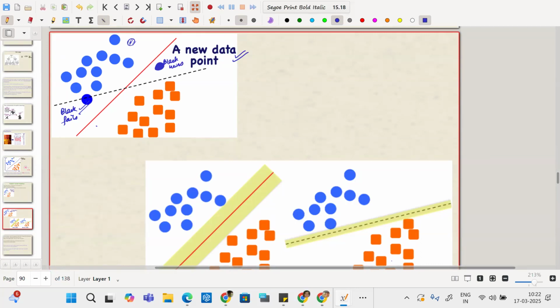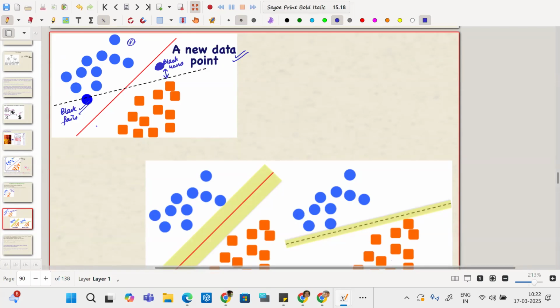Can you observe that if the point is close to the decision boundary, it fails? The blue point is very close to the black line, almost intersecting, so it fails. But the moment your point is at a distance from the black line, it wins.